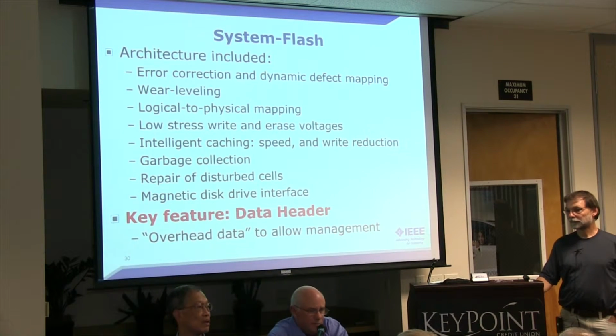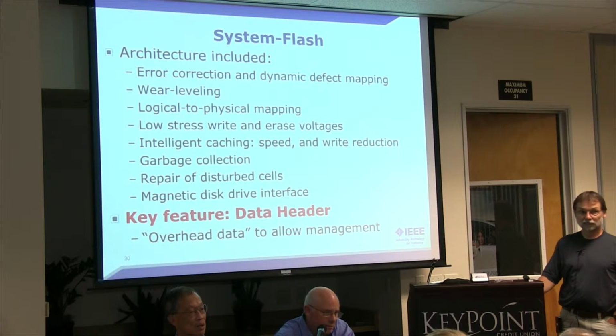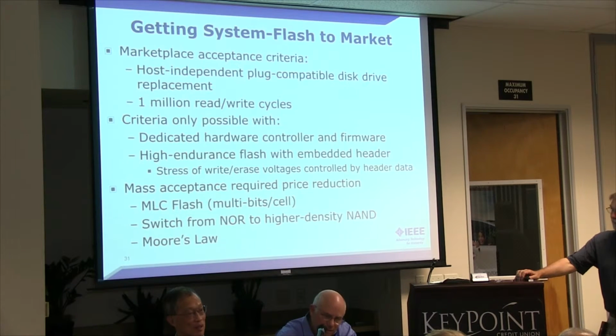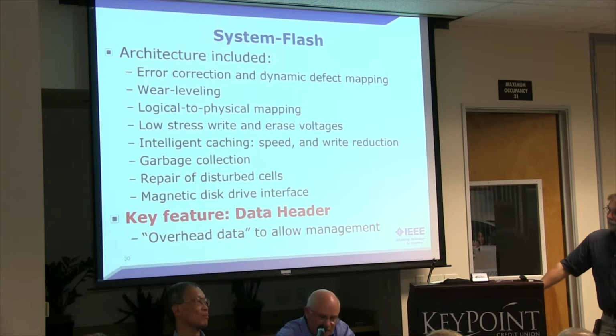And data flash was basically, look, to guarantee a million cycle endurance at the system level, you have a normal distribution of failed bits. Some would fail under 100 cycles, some would go to 10 to the 7 cycles. The controller would track every bit on the chip. And step voltage programming, parallel programming of many bits with program inhibit, to stop stressing any sectors that were already properly programmed, caching for speed, we don't have time, but garbage collection.